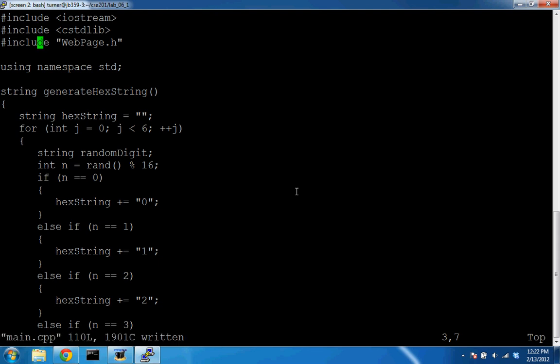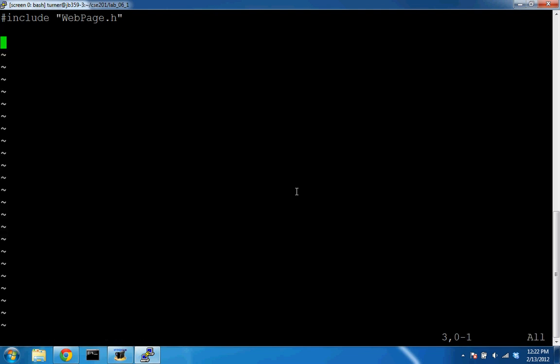Now you'll notice at this point that main.cpp includes this header file, but webpage.cpp also includes the header file. So in general, you can have many files that include a single header file. And sometimes you can run into circular includes.